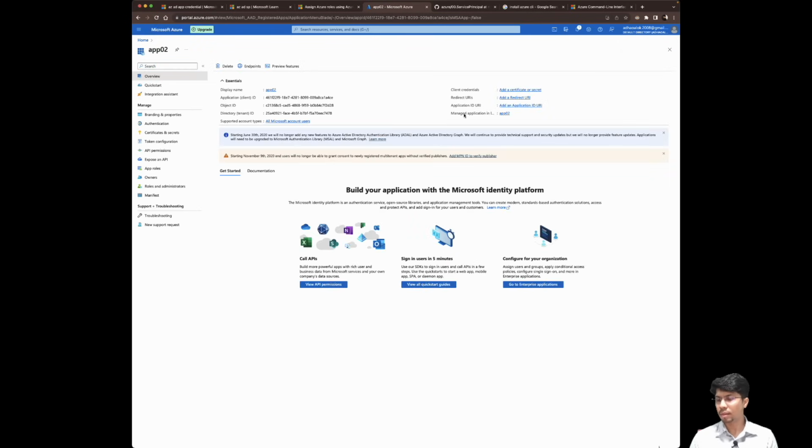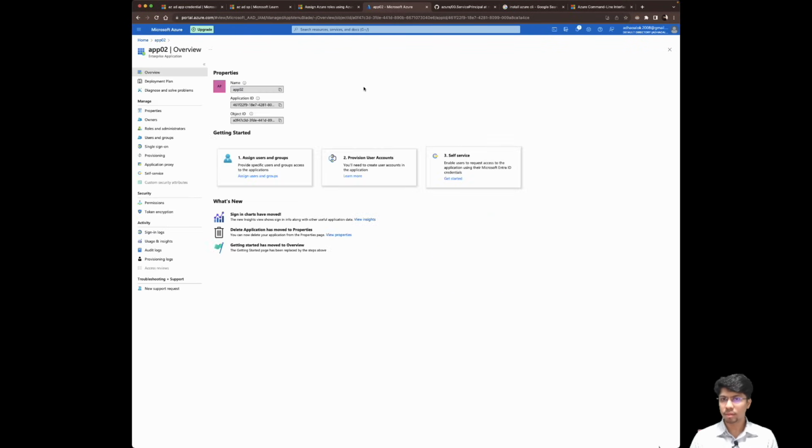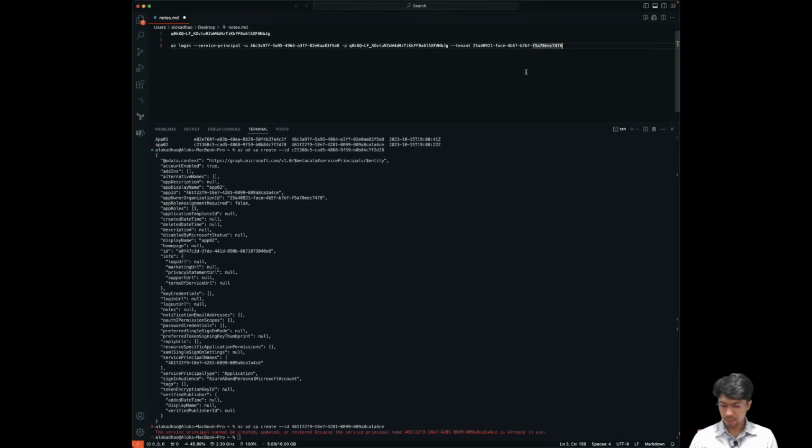Okay, this is working, and app02 is the service principal which is created. It has an application ID. Application ID is nothing but the client ID of the registered app, and the object ID is the instance ID which will work in this particular tenant. Okay, so I'll keep it aside.